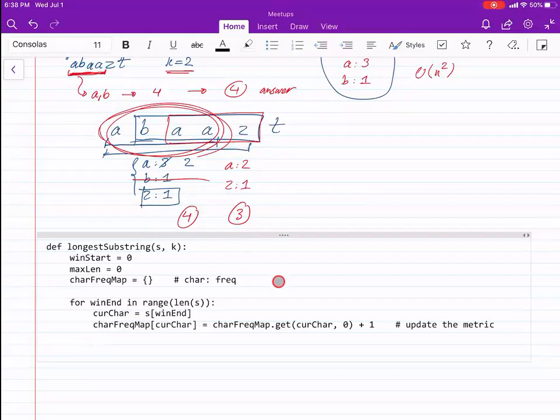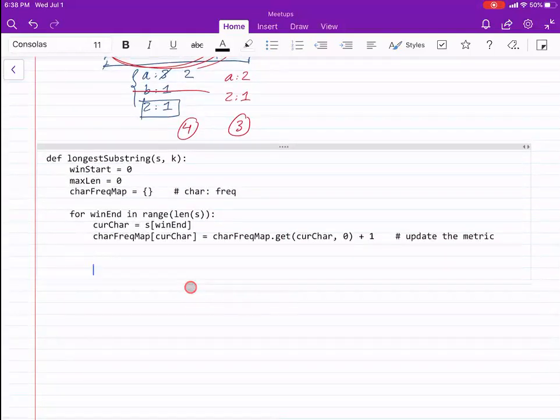But let's say we don't need to shrink. What should we do? I want to do the last step: I have to update my objective. My maximum length will be equal to max of the max length and my current window. Every time I'm increasing window end, I will do the shrinking in the while loop.